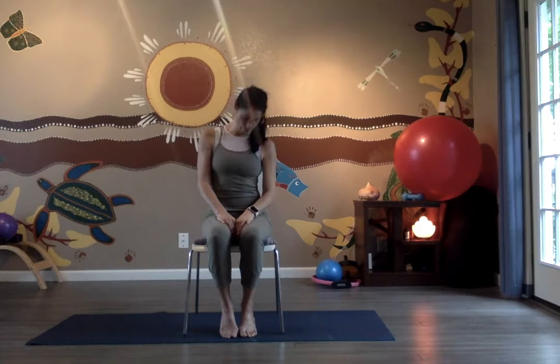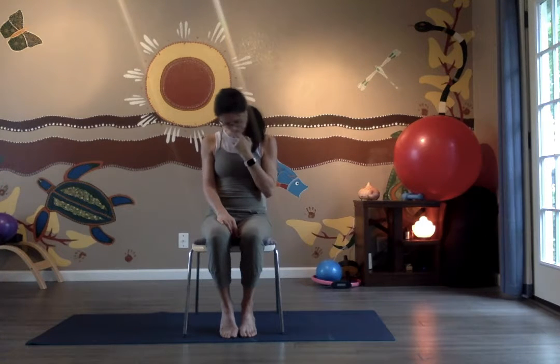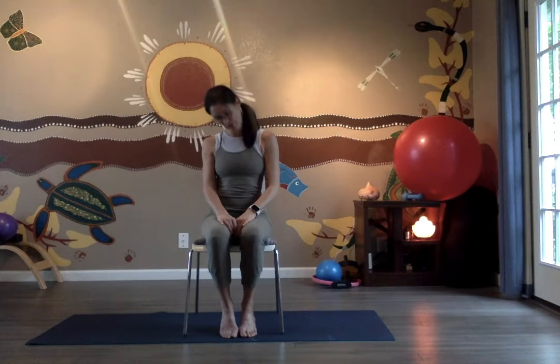Now we're going to take full circles, big circles, all the way around. See if you can take your whole circle with the head. And then let's switch directions, go the other way. Big stretch in the neck. Big circles here. Hopefully it's feeling pretty good for your neck. If it's a little bit stressful, then that's okay too. Just do what you can. And then we're going to come back.